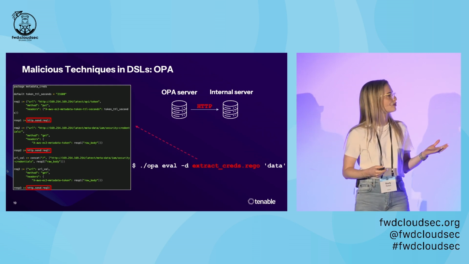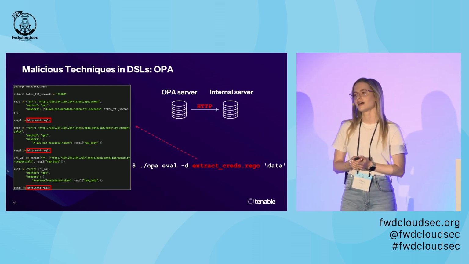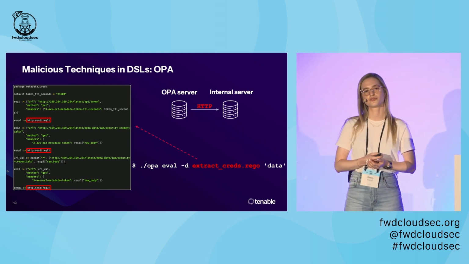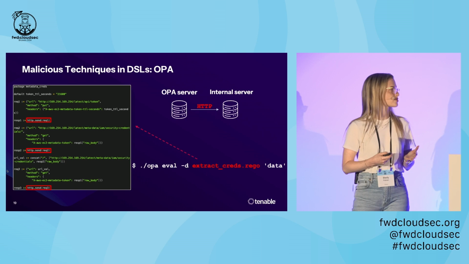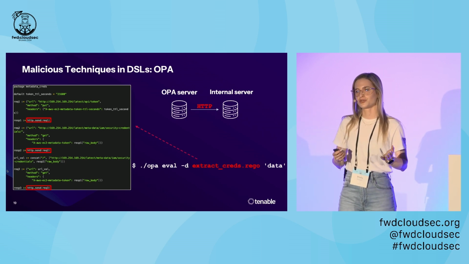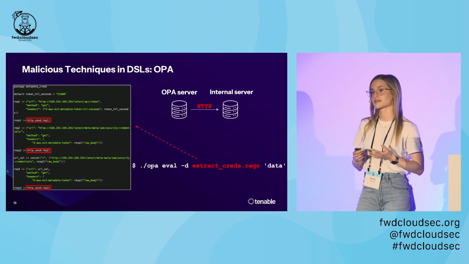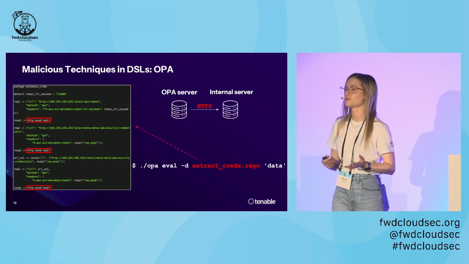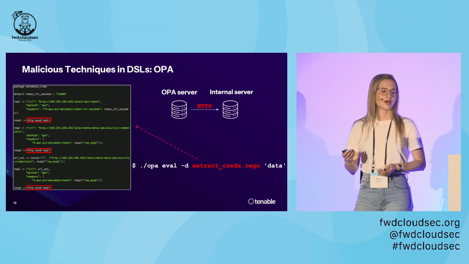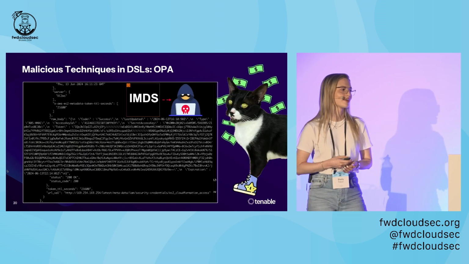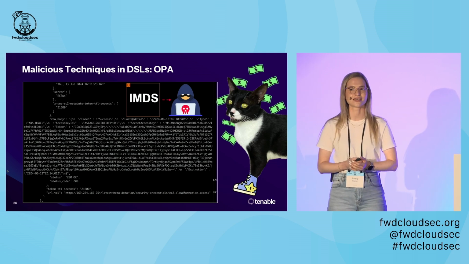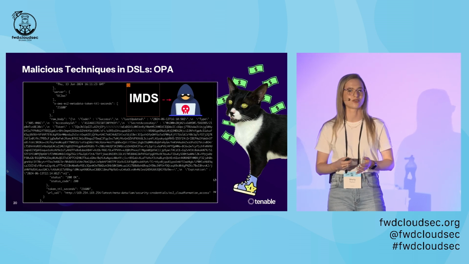So I wrote the Rego code to do that. Basically, I took the batch version from the AWS documentation and translated it to Rego. And I used the HTTP send function for this. As you can imagine, you shouldn't allow policies to access other internal servers, especially if you use policies from third parties. So I ran this Rego code, and success! I was able to leak credentials from the IMDS to my external servers using OPA.